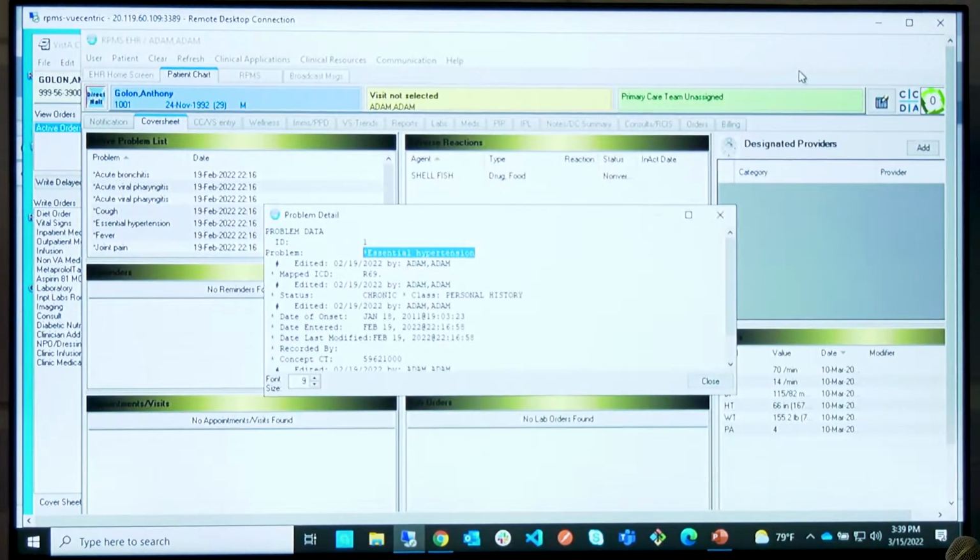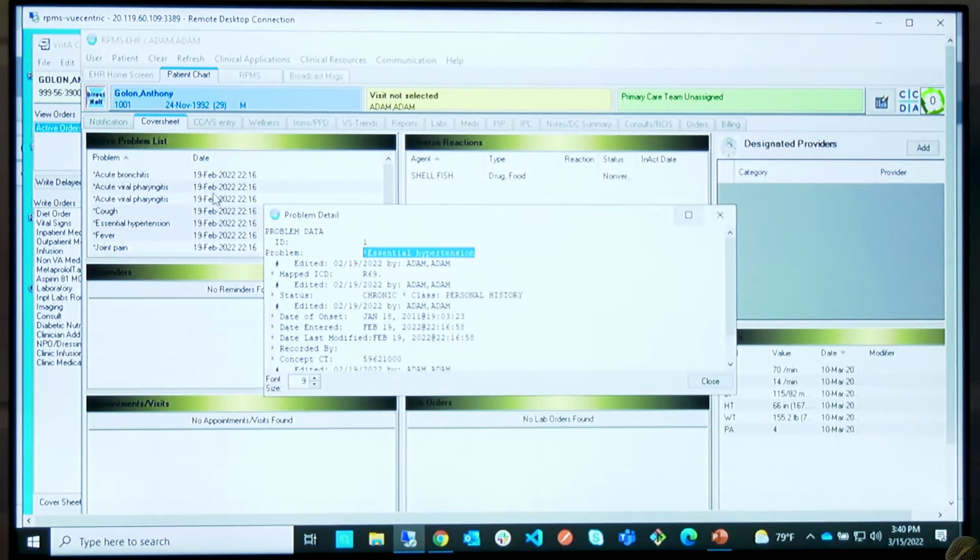Now let me share a little bit about Anthony's medical history. I'm going to show you the screen up here. This particular screen is RPMS. It's hard to read, I understand. But there's a lot of information here that is historical and is really important for the hospitals and everybody else to understand. So our patient Anthony, as you can see, would go in for mild cases like coughs and pharyngitis and things like that. But he's also got essential hypertension and some of those symptoms. So I'll just point out some of the details along that.